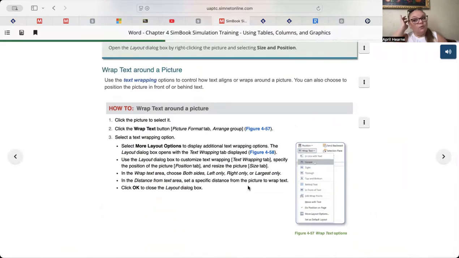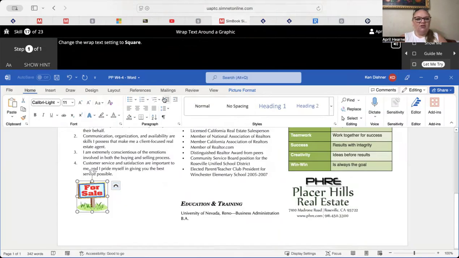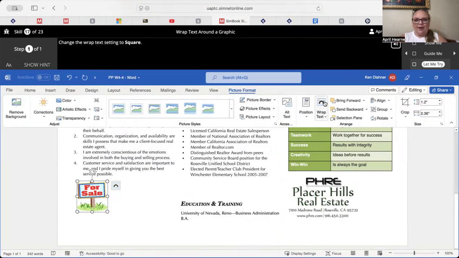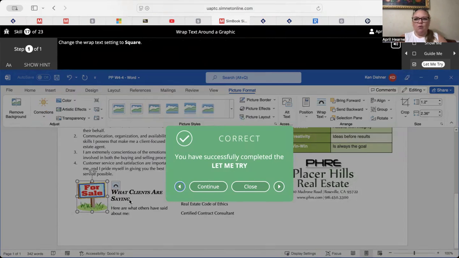Wrap text around a picture. So in Word, when you put a picture in, it screws up all the words that you've already got typed in there. But if you take the picture and you deal with the wrap text, which is a button called wrap text, you're telling it how many words and what to look like to wrap around the box of the photo itself. So change wrap text setting to square. Wrap text setting square. And it moved words down there. So it won't let words go all the way around the picture until you tell it that's okay.